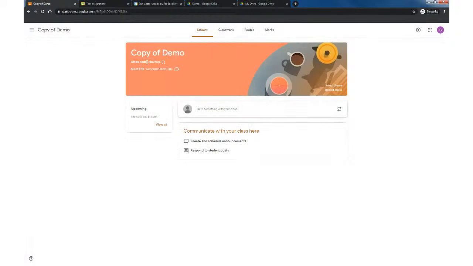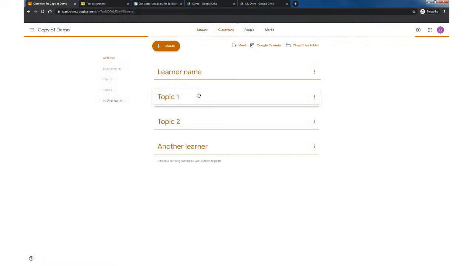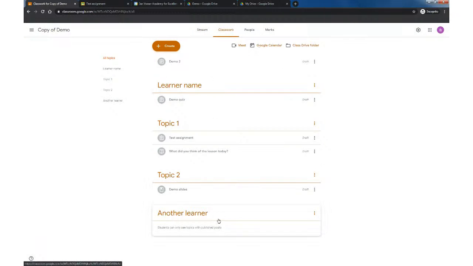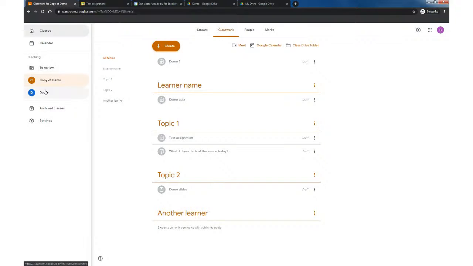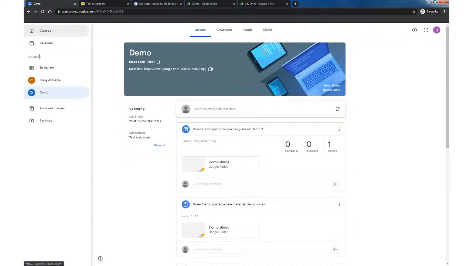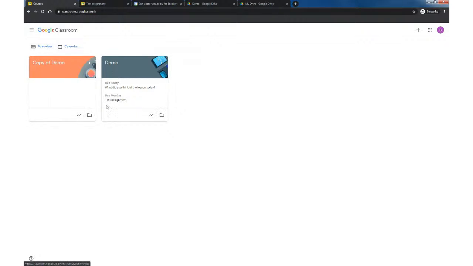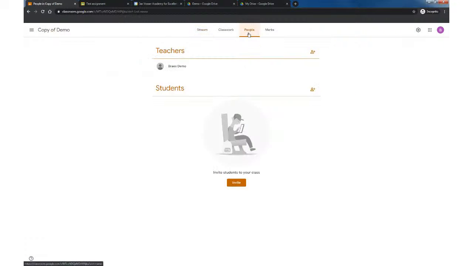This is the new class that I've created, different class code, and all the classwork is just down here. I'm sorry, I misexplained myself there. So if I just go back and say, on this classes page here, this copy invitation link is the invitation link for children to be able to join the class. If I copy a class and I want to share my resources with another teacher, I would then need to go into that class, add them as a teacher, and then I would transfer the ownership to them just here. Sorry, I wasn't very clear.